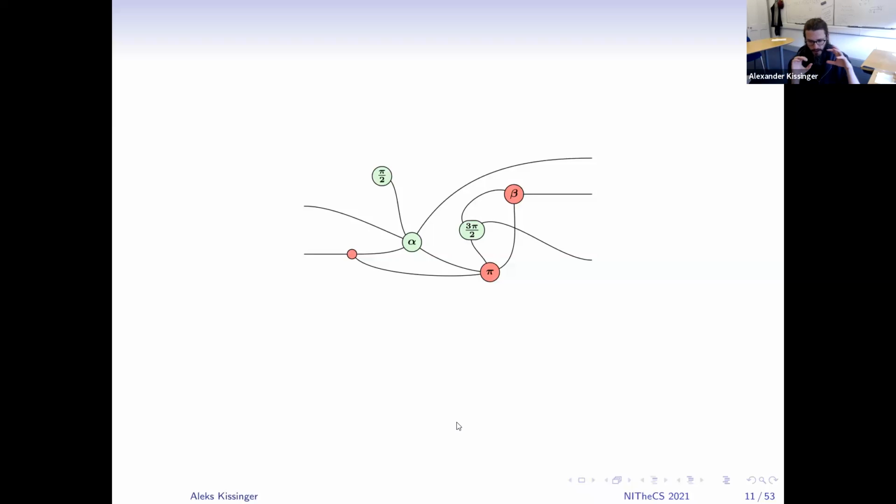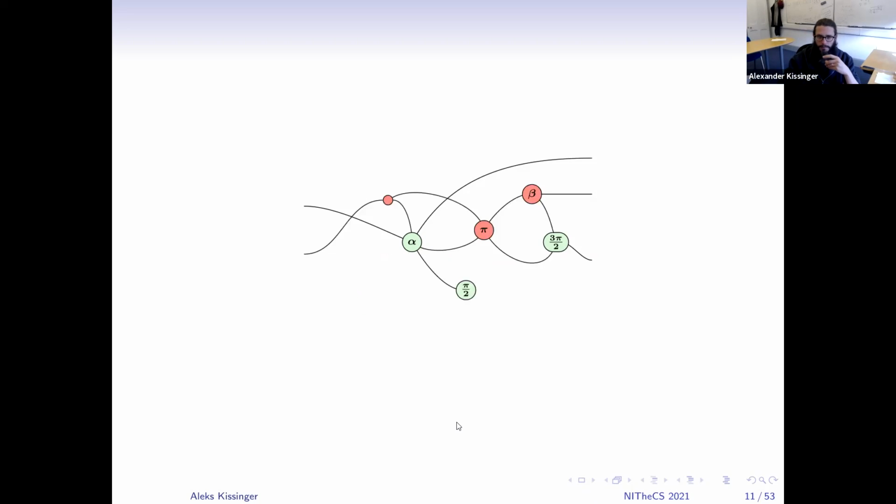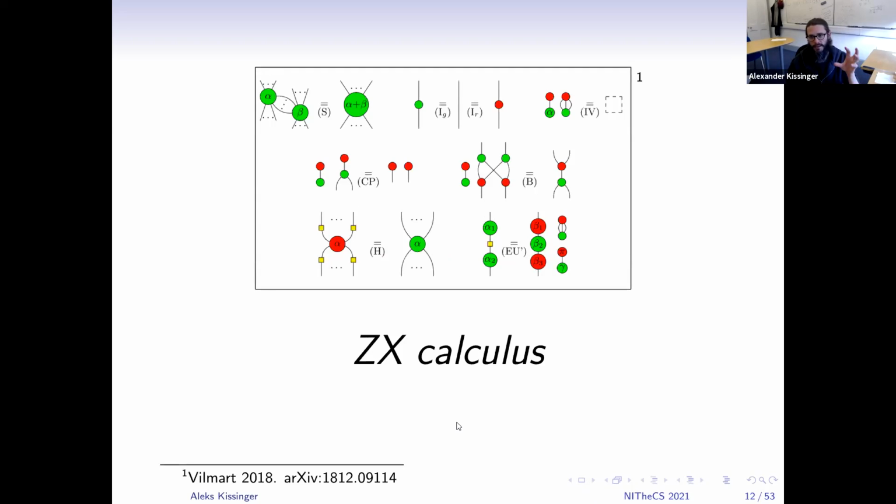Okay, so the circuit before was this rigid thing where the gates were really being applied to particular memory locations, and the rules were quite specific to certain configurations. This thing, the ZX diagram, is a graph. So in fact, if I deform it, it describes the same computation. And not only that, these new generators, these spiders, satisfy some very simple algebraic laws that allow me to turn these graphs into other graphs.